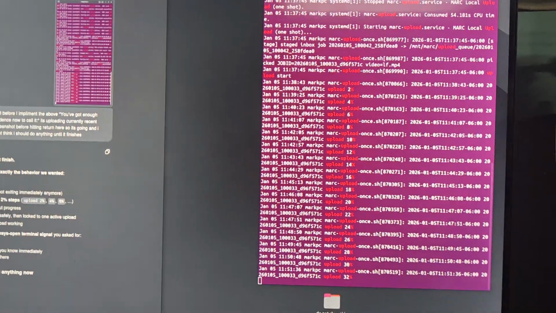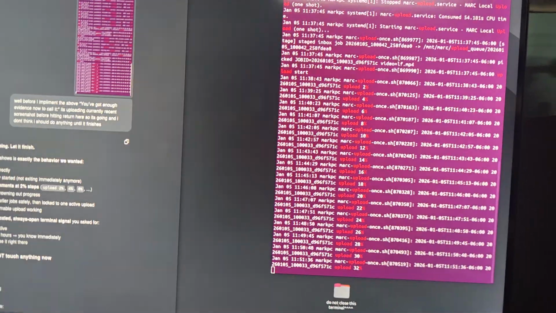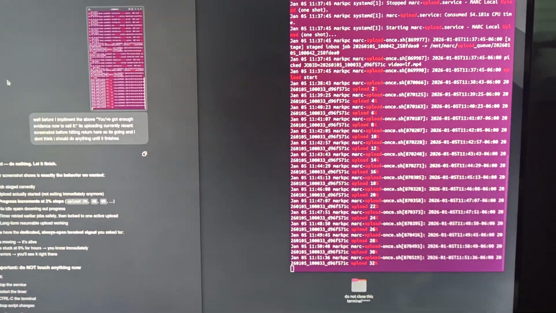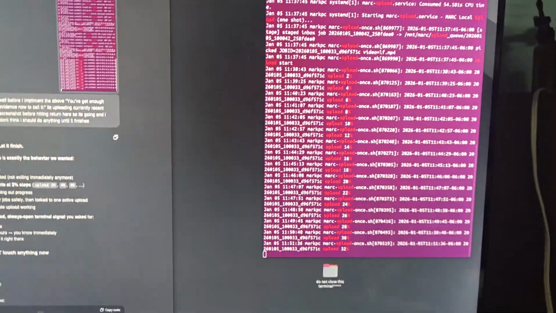But it's just one of these fun things. And right now I can actually see that it's working. Whereas previously I would drop the video and walk away, and I didn't know if it was working, period. I would just come back a couple hours later and it would either be up or it wouldn't be up. And if it wouldn't be up, I'd have to wonder why it didn't go up. Maybe it's still going up.